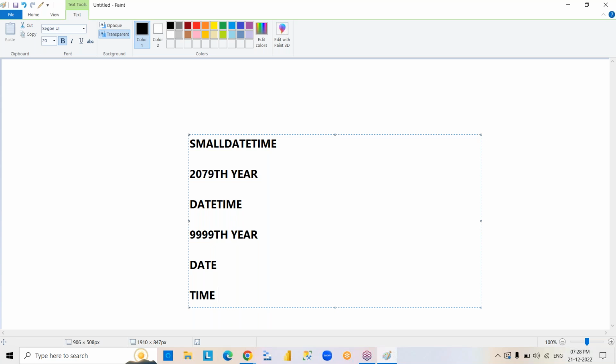I mean, you can store only date values and only time values also. This is the scenario.